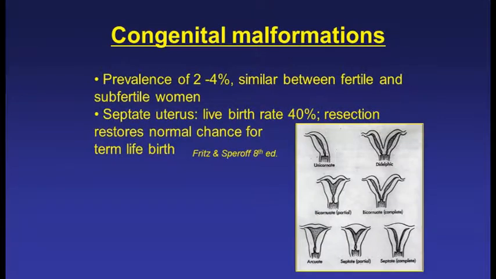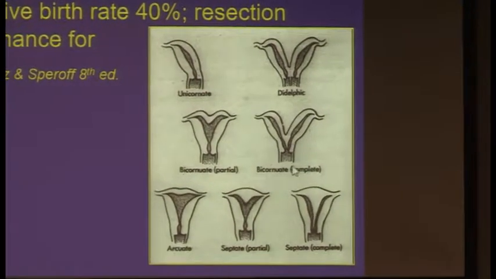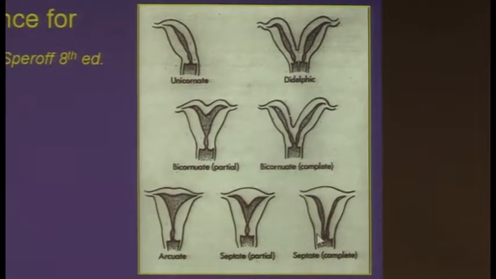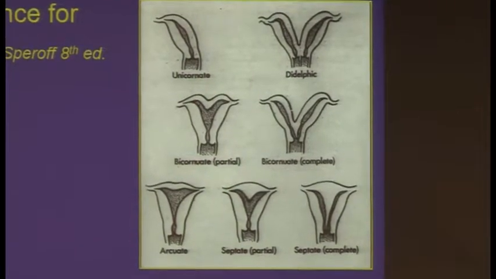We see congenital malformations. These are called Müllerian anomalies, and the most common one that we see is something called a septum. Your uterus is formed by two tubes that migrate downwards. They fuse in the midline and then they resorb to form the uterus. But sometimes those tubes don't fuse, and sometimes they don't resorb. The lack of fusion causes a didelphic uterus, so they've got two uteri, okay? The lack of resorption generally causes a septum. And septum is the one that is generally the most associated with infertility.